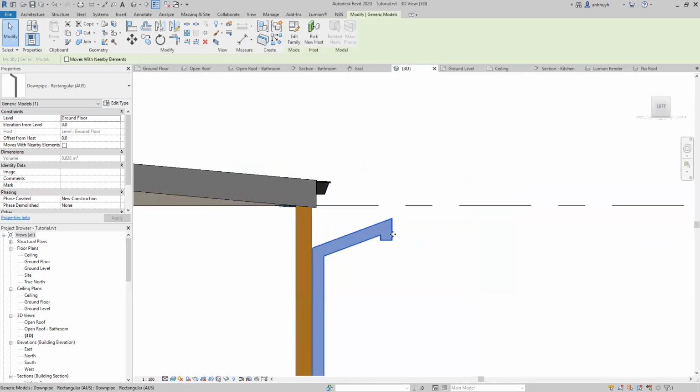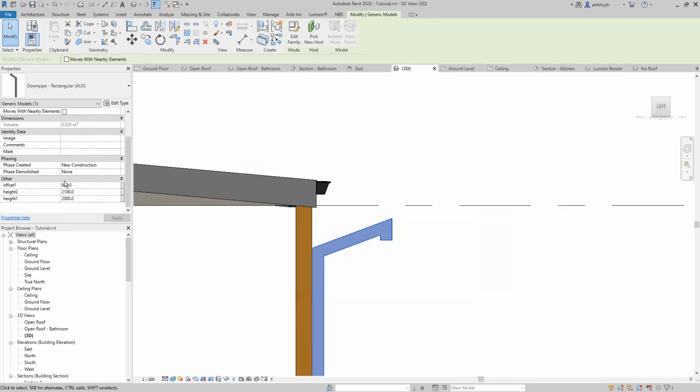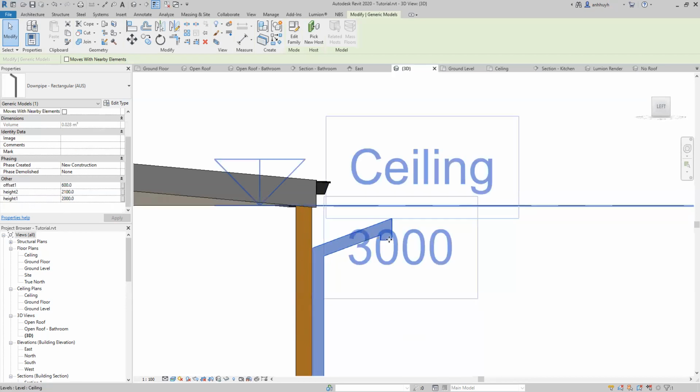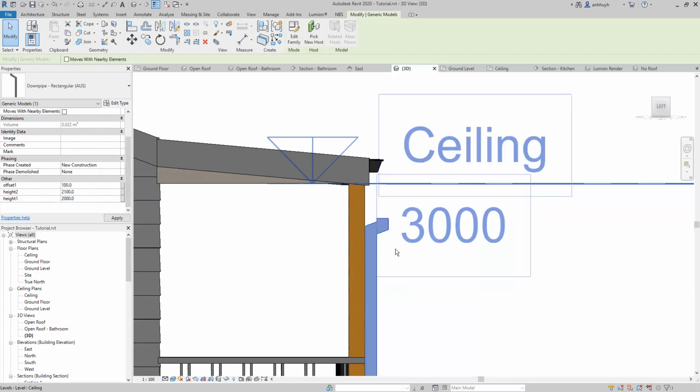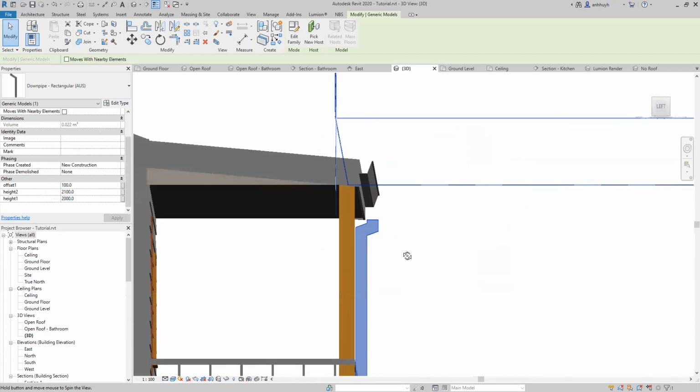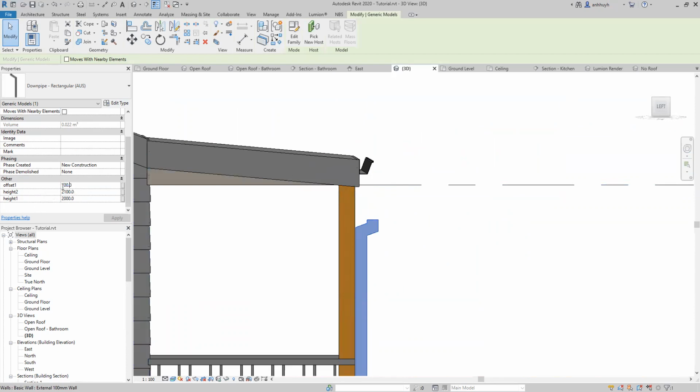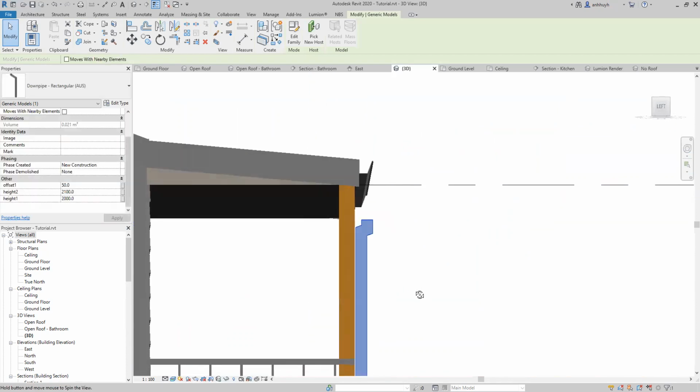And now you'll see that because we haven't changed the height here, it's kind of messed up the shape. So that's fine. We can change this offset. Let's change this offset to 100. Okay. It's a bit closer, but we need it even less. So maybe 50. Okay, I think that looks good.